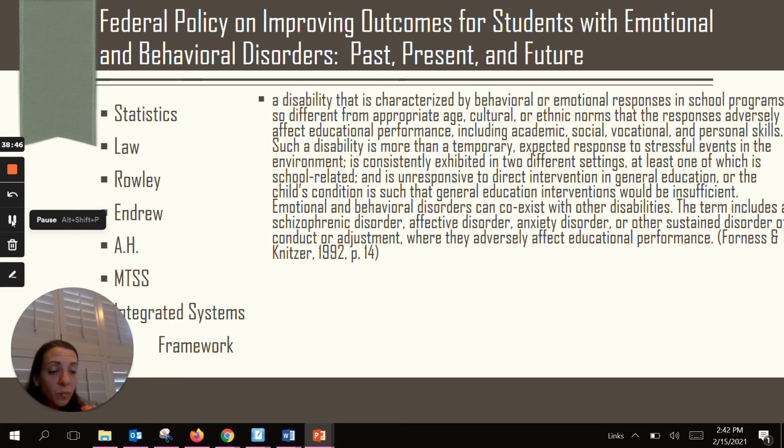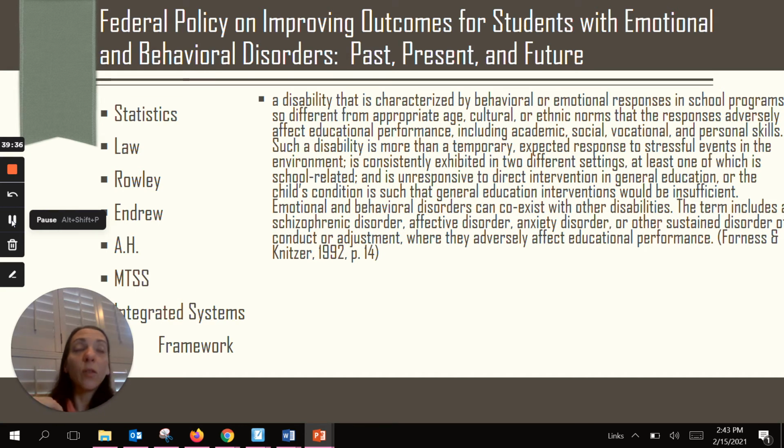In 1975, we had the Education for All Handicapped Children Act, which provided FAPE, free and appropriate public education, for students who have disabilities. And there's a couple of important cases that go with it. The first is Rowley. This was the first FAPE litigation case that resulted in a 2-part test. So when parents felt that their children weren't receiving appropriate services and they went to a due process hearing, there was a 2-part test. The first one: did schools follow IDEA? So did they follow all of the procedures and the compliance laws in IDEA? And then the second part was: was the IEP developed for the child to receive educational benefit? So that's part of the individualized part of the individualized education plan.